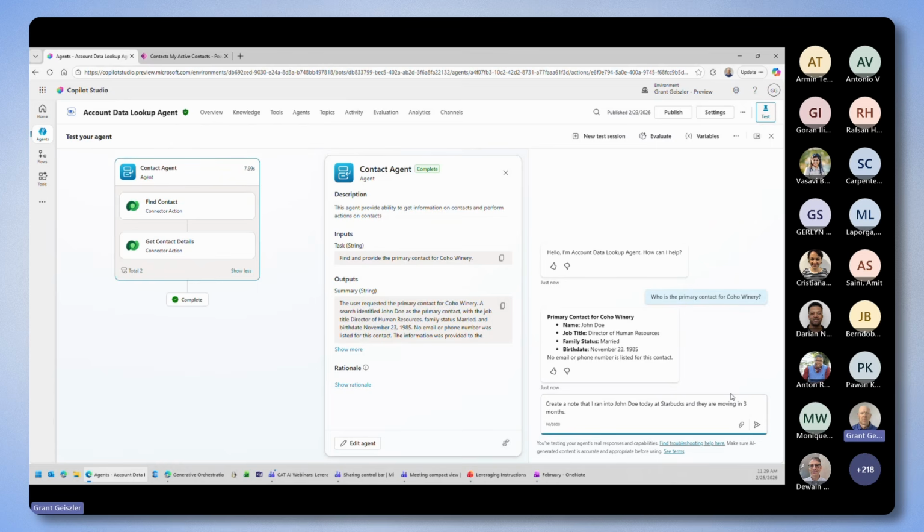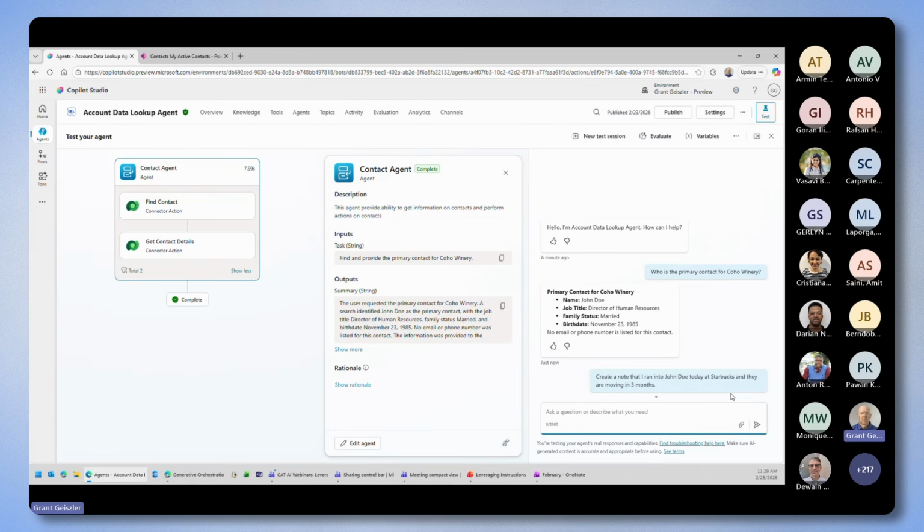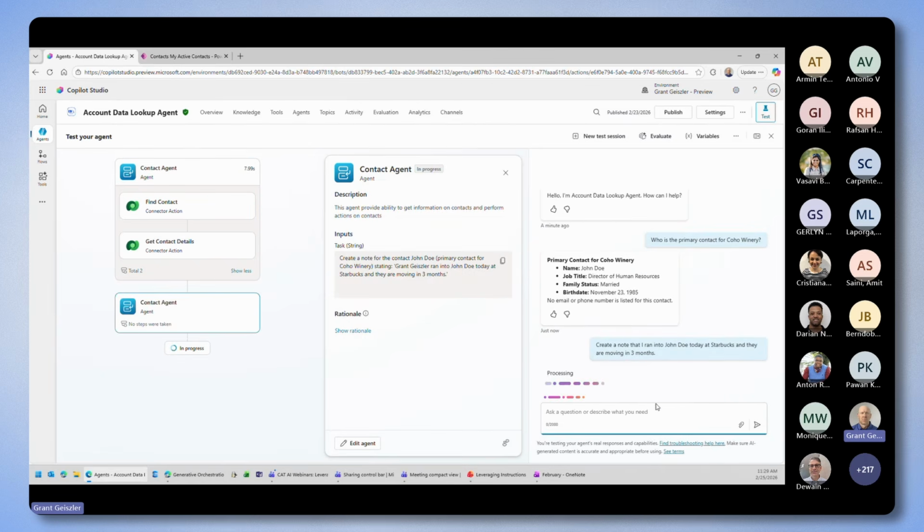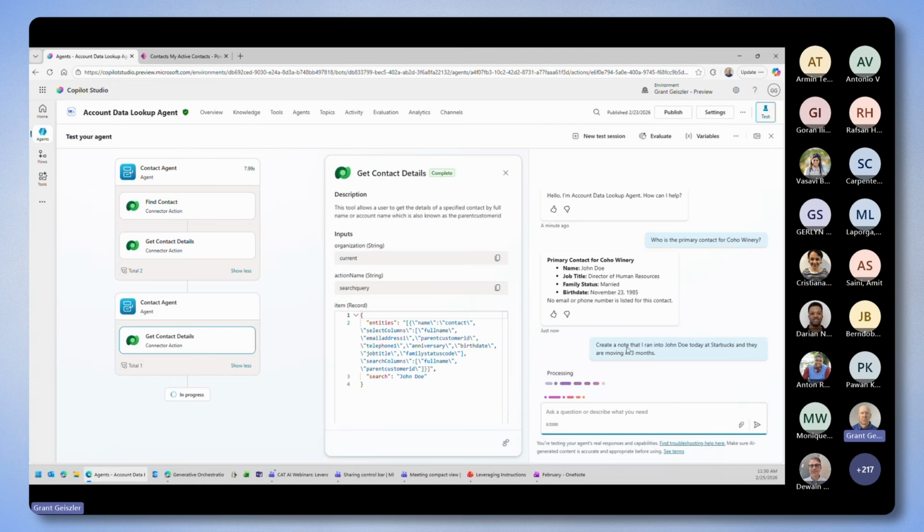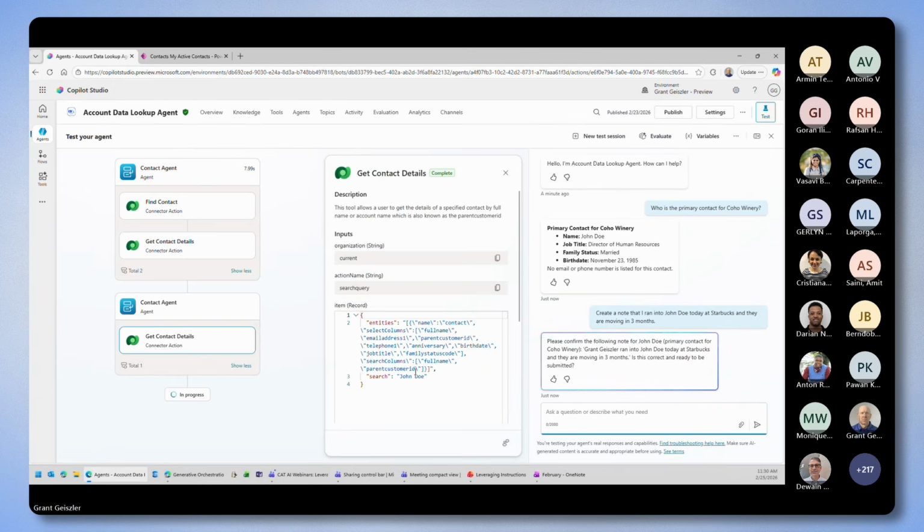Now, what we're doing here is we're kind of showing the idea of dynamic chaining and those sorts of things. That the agent is remembering the context of our conversation. And so hopefully it's going to say, oh, yeah, okay, I'm going to go look up John and I'm going to create a note for him. But if you remember in our instructions, we asked it, hey, before you create a note, please confirm that it's right. So we can see the agent is executing instructions in our contact agent.